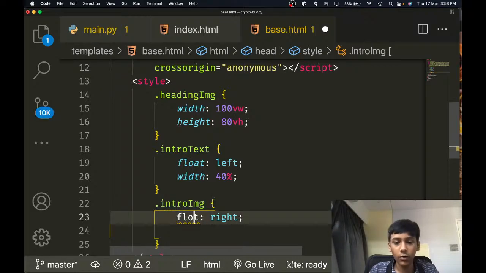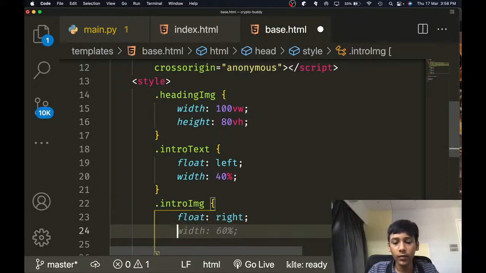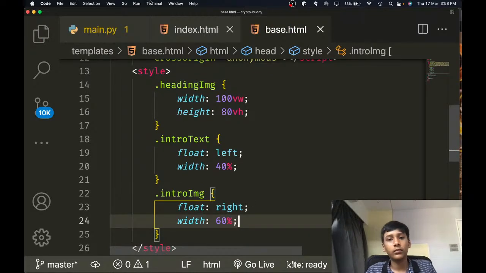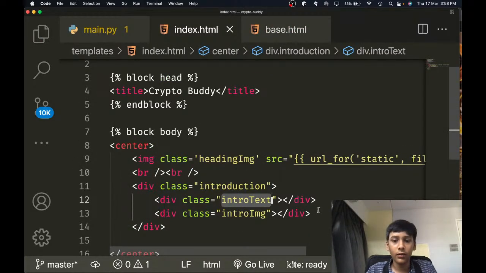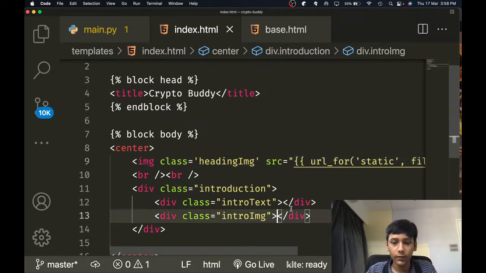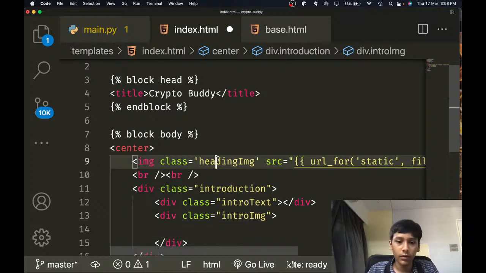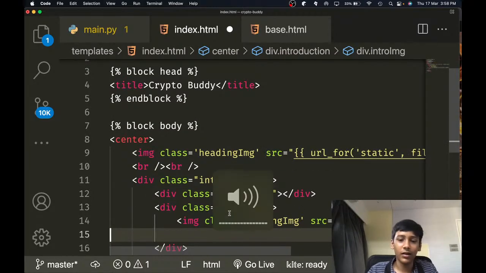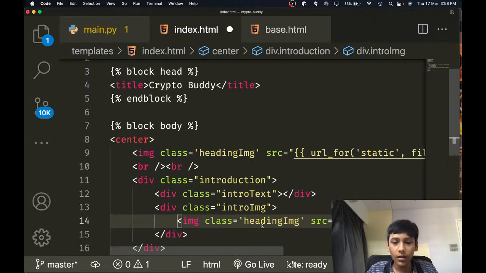I don't know if this will work or not, just testing it out. So in here, I'm just gonna copy this same thing and paste it into intro image. I know I could do it in a much better way, but I just want to do it in this way.